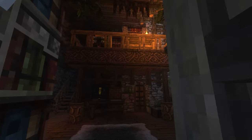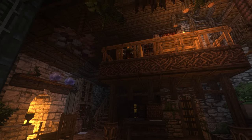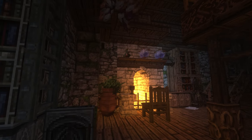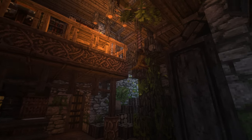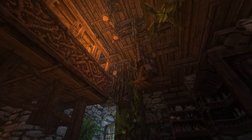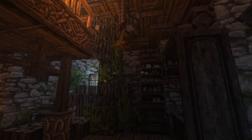And as soon as you walk in, close this. You can see here it is just a really cool looking space. It is obviously a circular build, but I wanted to try to section it off and make it look really, really cool. So right off the bat, you can see here we actually have a tree. So this house was built along the tree. The tree helps support the roofing just a little bit.